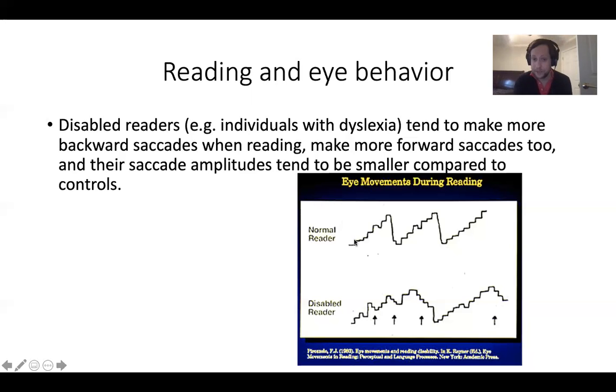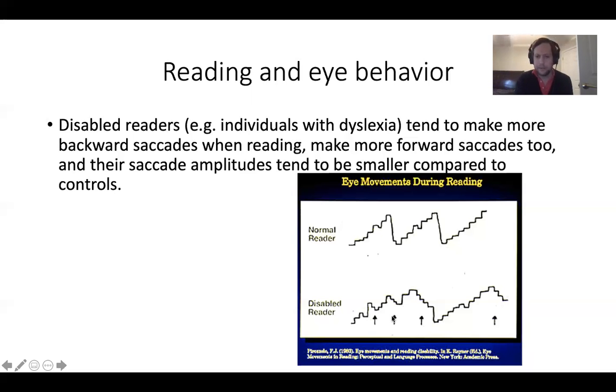So the good readers, they're reading and they're going right, left, right, and it keeps going to the right, to the right, to the right, until they get to the end of the page, and then they have to go back to the left again, which is what that is. So that big step down for the normal readers, that's like when you're going to the next line of the page, or the next line of a book or whatever.